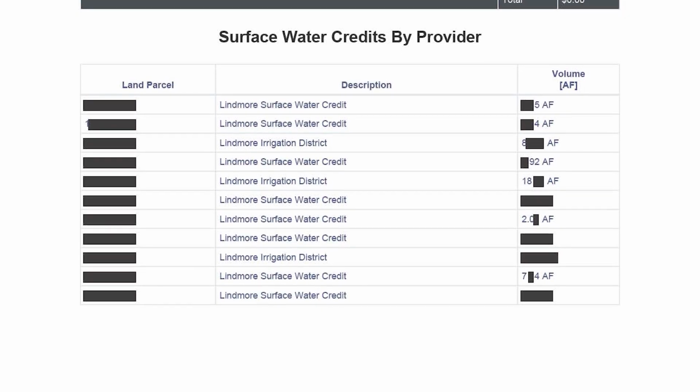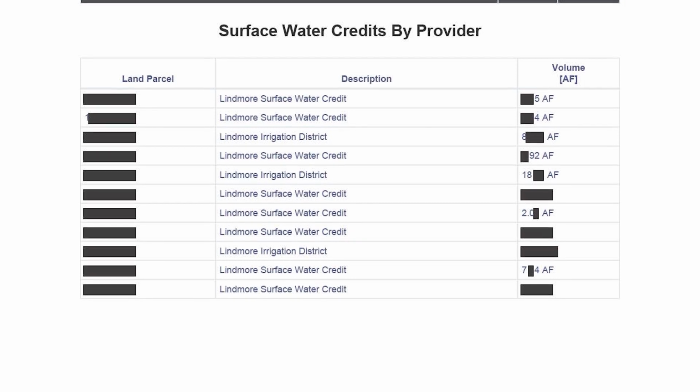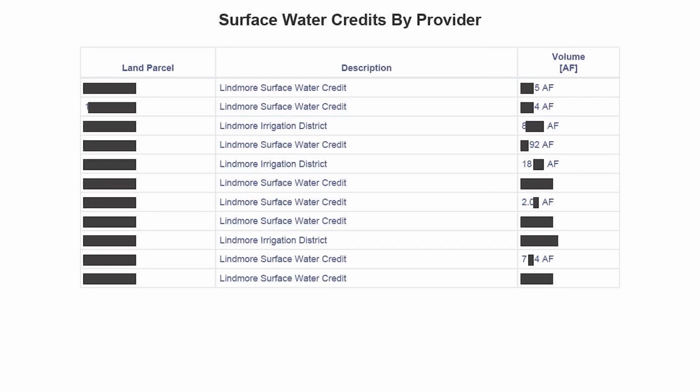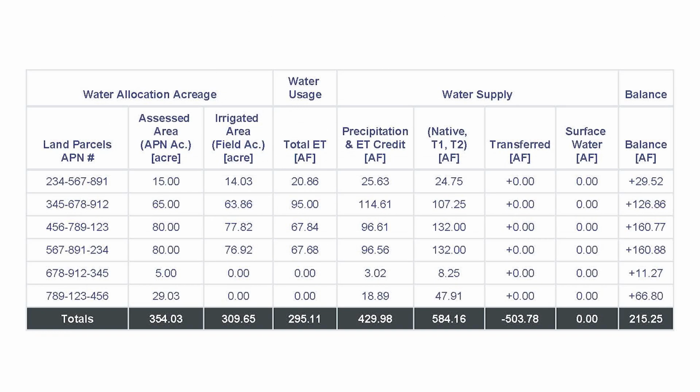If you have any water supply through an irrigation district or a ditch company, you should find this information here based on APN. Following that, you'll see an overall balance per APN. Within that sheet, you'll be able to view each APN and the data corresponding to it by each row and title. This will allow you to know which APNs have an overall balance or negative overdraft associated with that APN. At the very bottom of the sheet, it will give you a total summary highlighted in black that'll let you know either net positive or net negative for all those APNs.